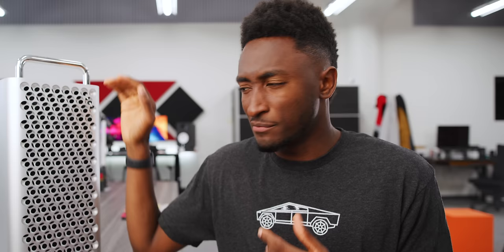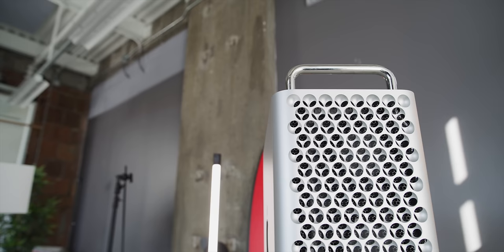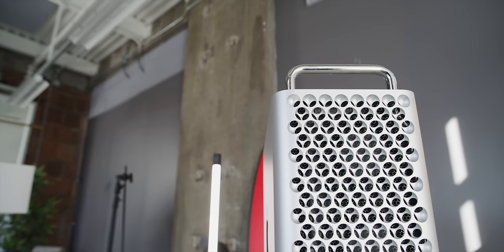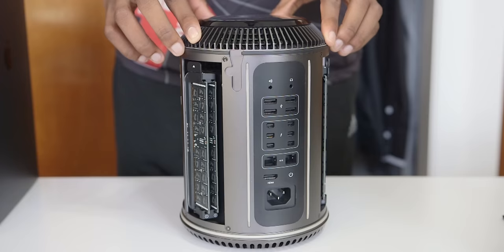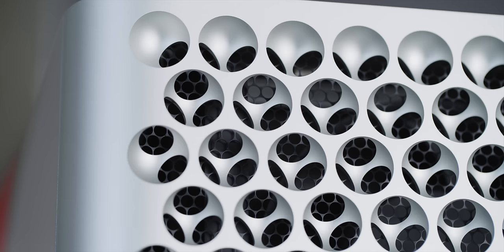Everything about the design of the Mac Pro — from the inside out — is really well done, but to the point of over-engineered, like it's unnecessary. It's the most over-engineered desktop tower I've ever seen, and most of this over-engineering is in the name of aesthetics and noise. Apple sort of showed the world how much they care about aesthetics and noise when they tried to make the last Mac Pro a tiny cylinder cooled entirely by one big fan at the top, but that didn't go so well. So while they're now finally back to the modular tower form factor, that did not stop them from making possibly the cleanest, quietest desktop computer possible.